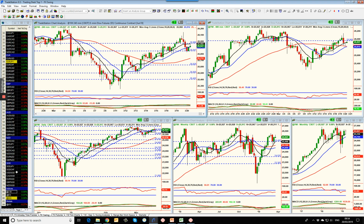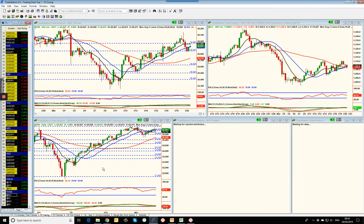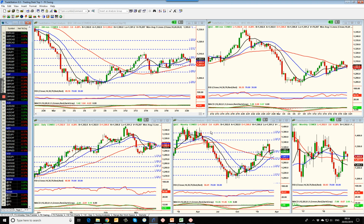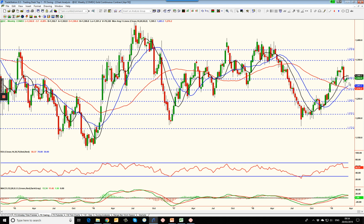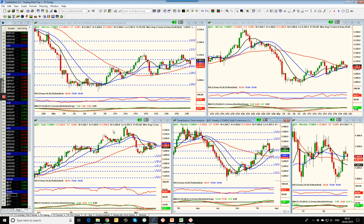Now, we also looked at gold. If we come and take a look at gold, what we were looking for here was a push to the long side and looking for long opportunities. If we remind ourselves on the weekly chart, the real reason is that we're looking at this 1,300 level here, and the market had broken above this level, with bullish candles rejecting the lows here. So again, looking for long opportunities.